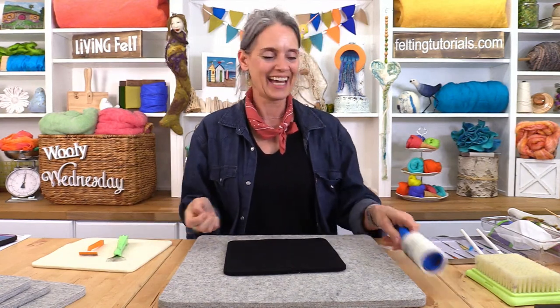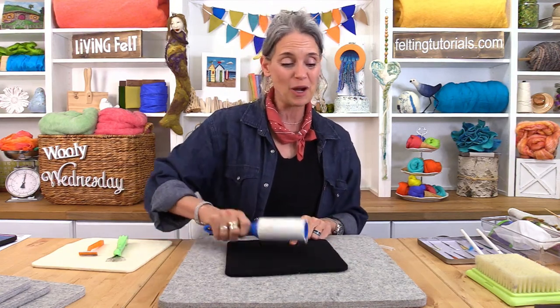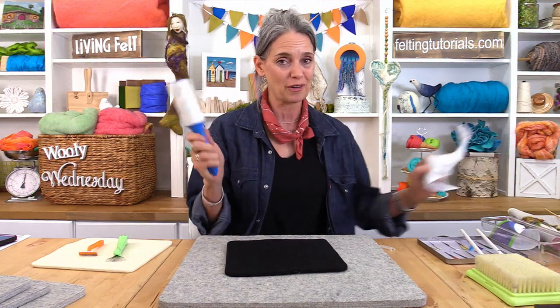We are so happy. Now, if we didn't have a lint roller, or if we didn't have one of the extra sticky lint rollers, could we use packing tape? Use packing tape. Oh yeah, use packing tape. When I use packing tape, I'll just make a loop and put it over my hand and roll it. Allow it to roll over. I mean, it's kind of a hassle. It's not perfect, but you can use packing tape and you can just dab it on there. I tend to roll it. But sticky lint rollers are your friend. We always have them around, don't we, Anne? Oh, yeah. We always have a sticky roller around.